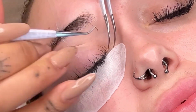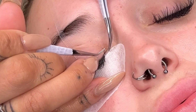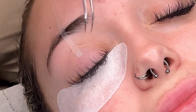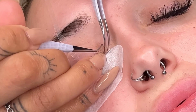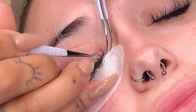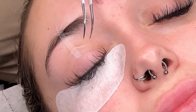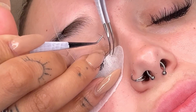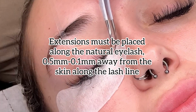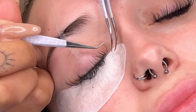Make sure you're placing your lash extensions a little bit away from the natural lash line. You don't want it butting up right on the lash line. That is going to irritate your client. It's going to cause an issue, and you'll be getting a call from your client letting you know that they either want them removed or something's not feeling right. So make sure you're leaving a little bit of room between the natural lash line and where you place the lash extension. You also want to make sure you're avoiding placing the extension too far out on the natural lash.